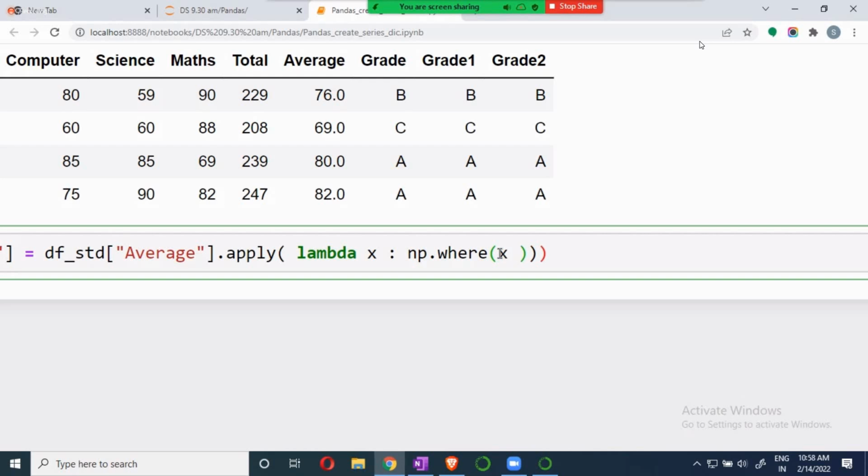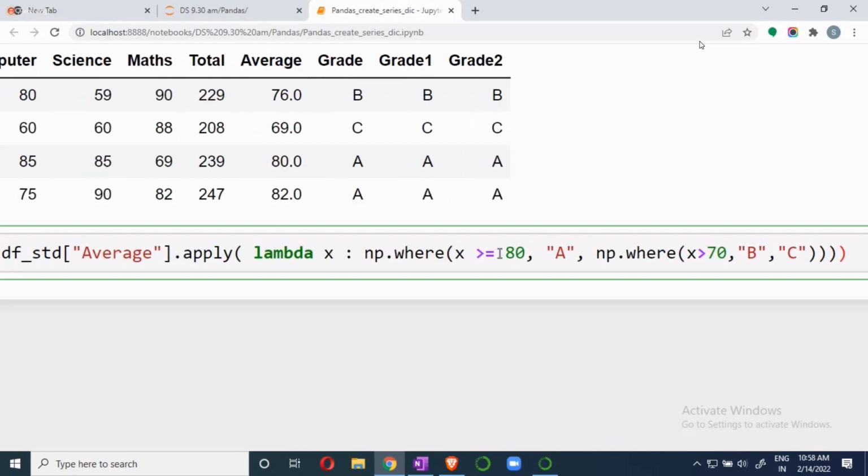X is greater than or equal to 80, then A. Give it A. Else, if it is false, then we will give one more where condition over here. np.where X is greater than 70, comma, I will give it as B, comma, C. Okay, guys. Now, I strongly recommend you go through the where condition because these are very, very important.